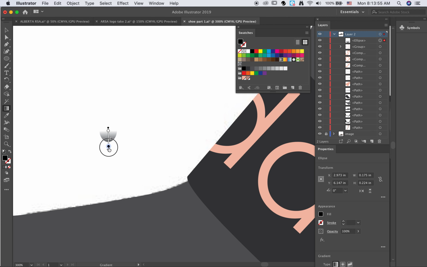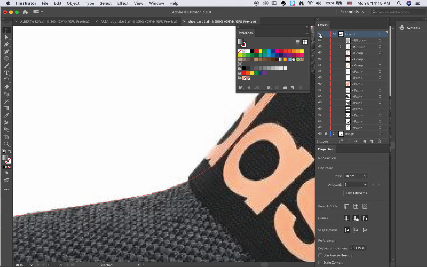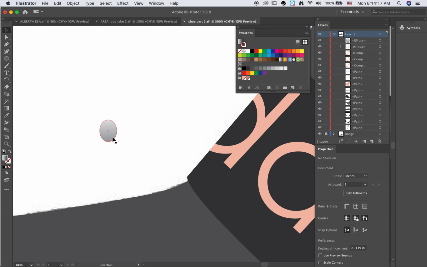And I'm going to move this guy up, and I'm going to extend it down. Okay, so I'm just playing around with it fading, but I think I want to keep it. I don't want any white, like if I'm looking here, I don't want any white in my shoe. I just want something like this.